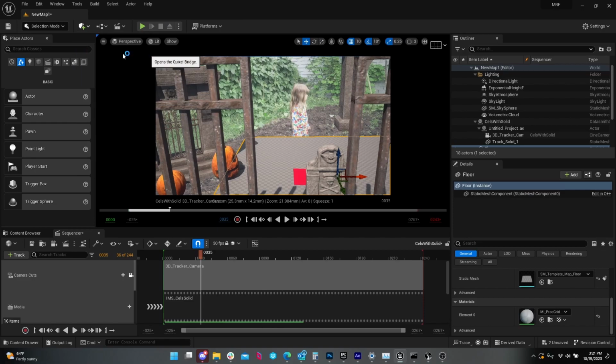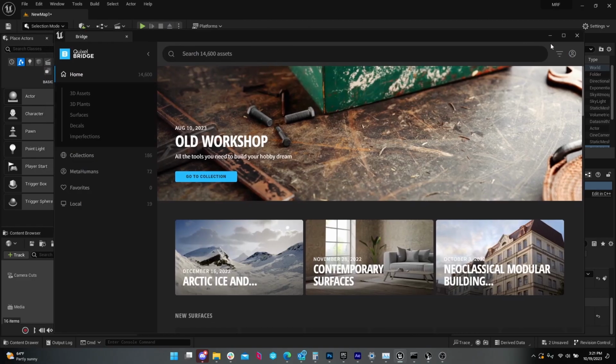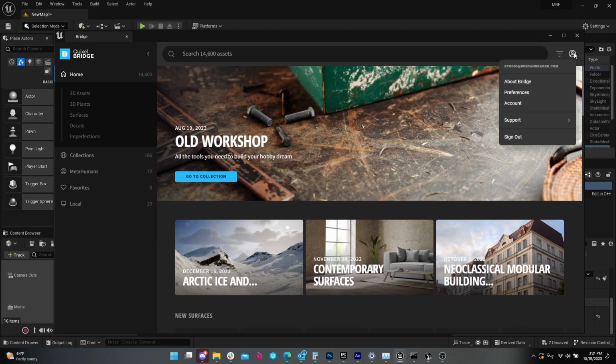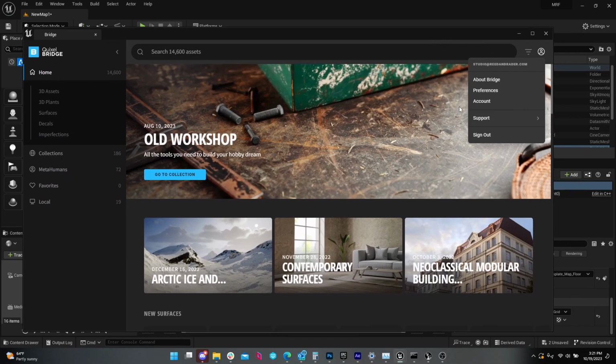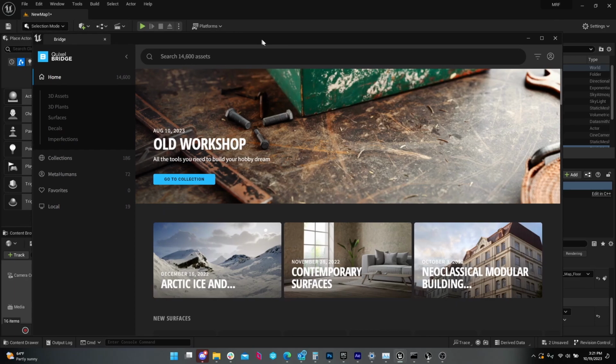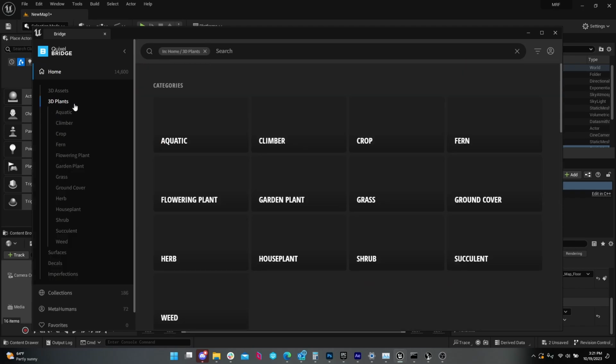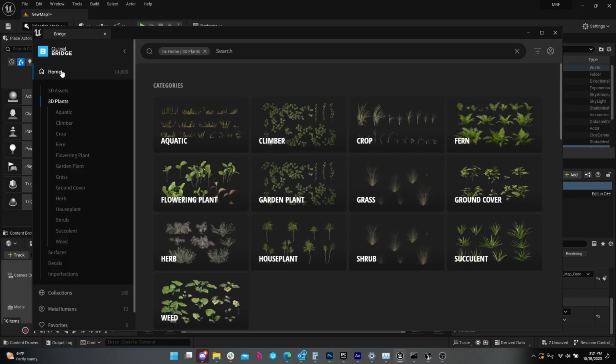it probably won't work for you right off the bat because you might be able to browse, but it won't be set up to install because you have to create an account and stuff or log in with your Epic account. But there's a whole bunch of stuff here that I can use. I've already gone through and imported some of this stuff already in the interest of time. So I'm not going to do that. But let's just say I wanted, or I'll go to the home page.